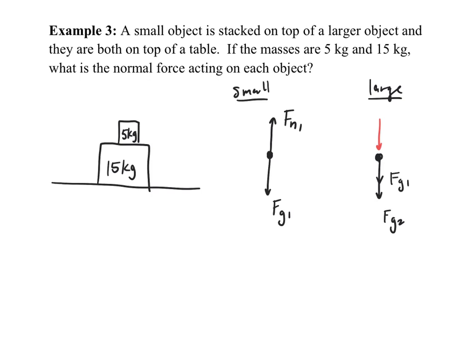So I don't like the direction being different on the top. So any vectors I draw on the top, I like to draw upward. So that's why I put FG1 below it, but it shows that both are pulling down. Pulling down, I should say, and this one is pushing down. See the difference? The weight of the bottom object is pulling on it. The weight of the top object is pushing down on the bottom object. So this is a force of push coming down on it. This, though, gravity is physically pulling you down. Pull and push are very different, right? We know that? This is a push. This is a pull. Okay, very different things.